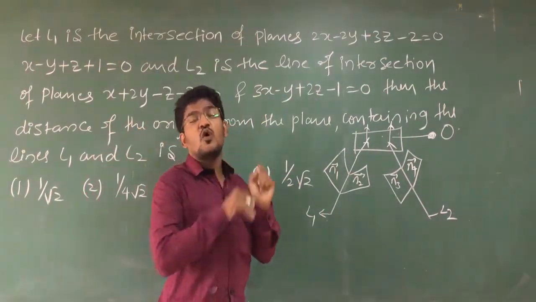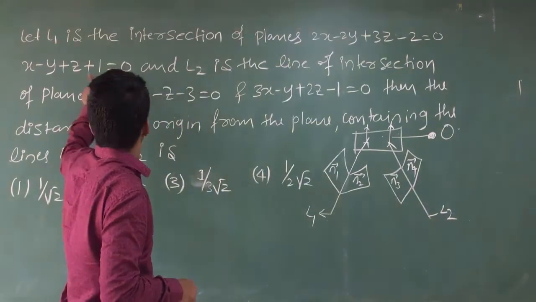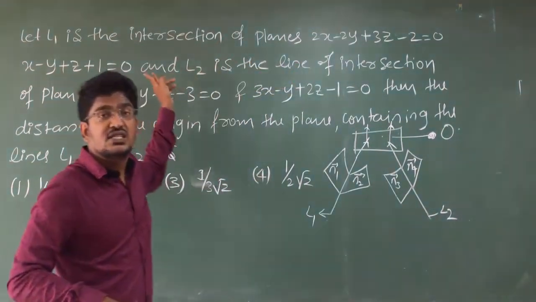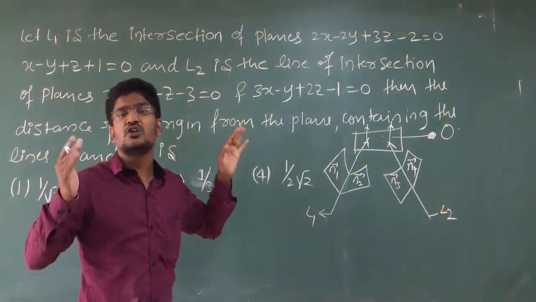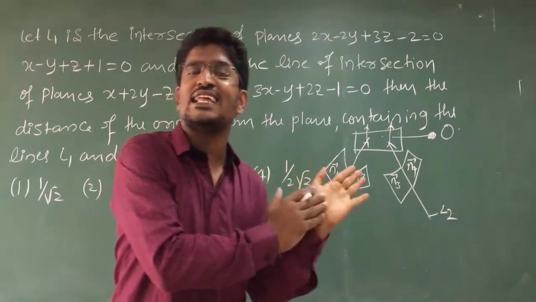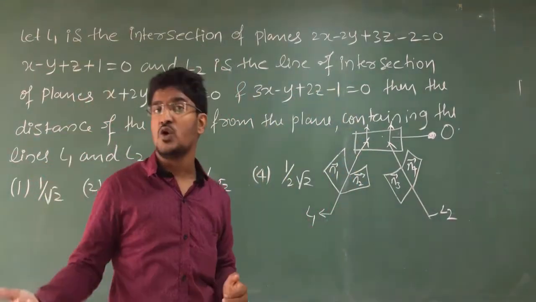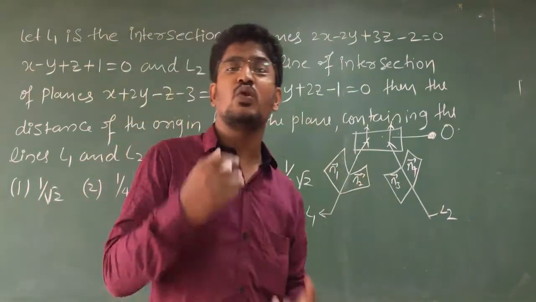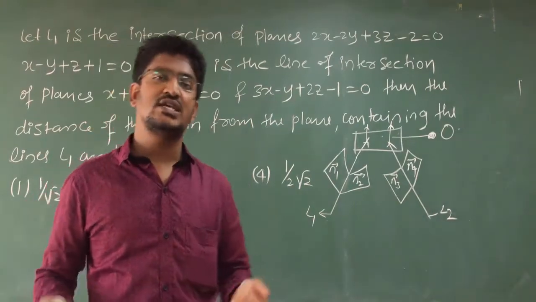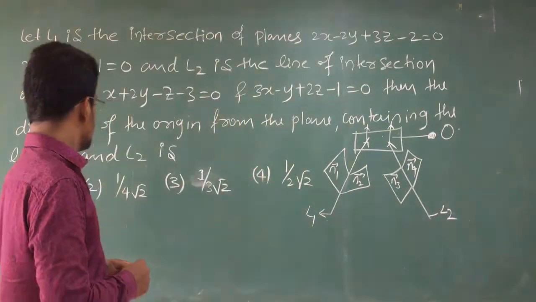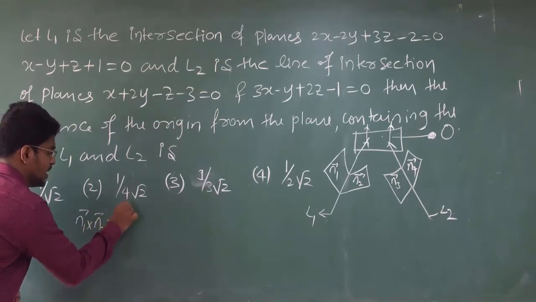So for that, you have to take any two of these equations and calculate x, y, z. You will get x, y, z, and those are going to be x1, y1, z1. Then you can calculate a(x − x1) + b(y − y1) + c(z − z1) = 0. A, B, C are known. x1, y1, z1 are known. Use that, then you can find the distance easily. Clear? So first, you have to calculate n1 cross n2.